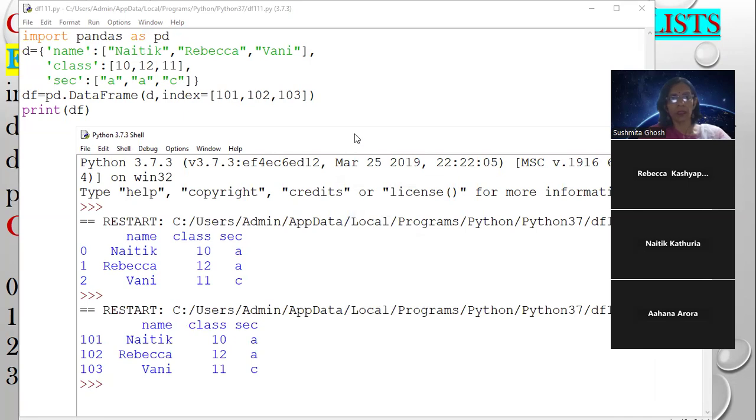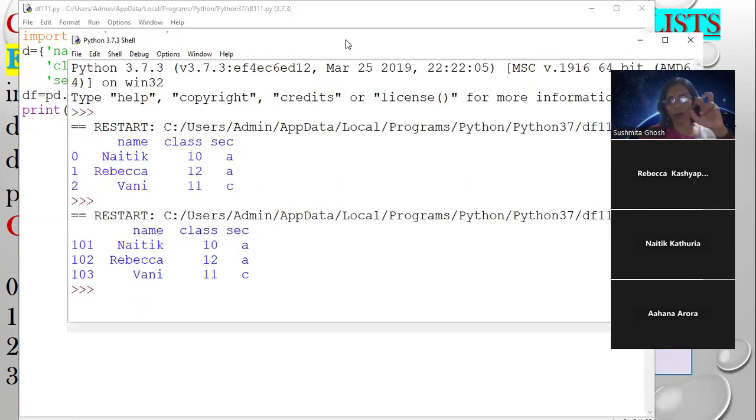It won't be a problem later, because for every string you have to put a quote, so you have to know that. So these are my labels and this is my data. Whenever I talk about index, again I repeat, it is this which I'm talking about. But when I specifically say column indexes, then it will be name, class, section as column labels. If I talk about positional index for the columns, it will be 0, 1, 2. Like that we refer.